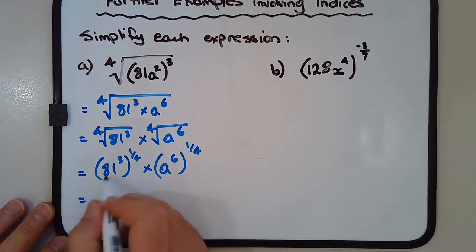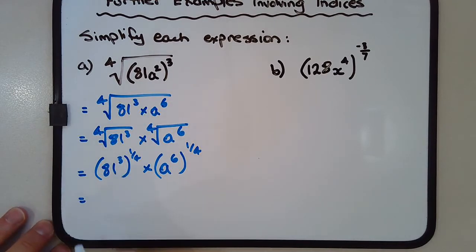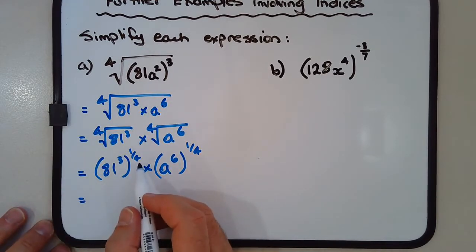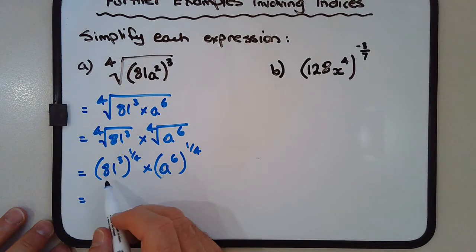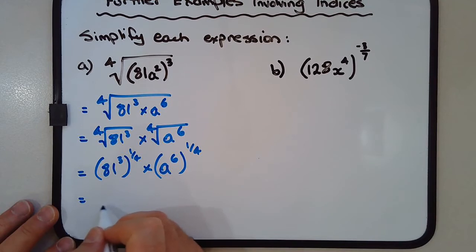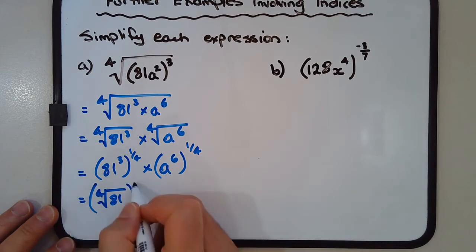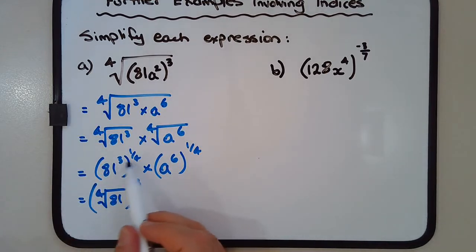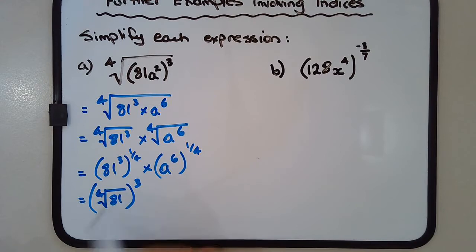Now 81 cubed is fairly difficult to work out, but 81 to the power of 1/4 is just the 4th root of 81. The 4th root is really the square root of the square root of. It's another good way to put it. It's sort of nice to note this one. So this is really the same as saying the 4th root of 81 all cubed. I've reversed the 3 and the 1/4 around, and I've used surd form here to express that.